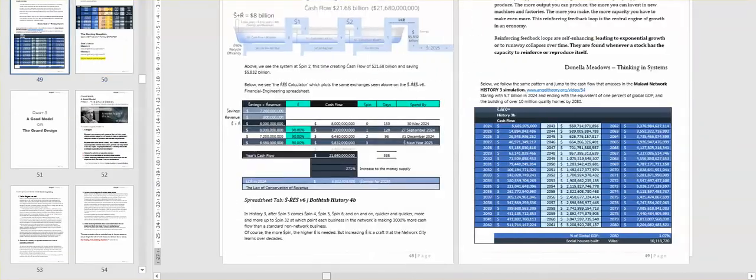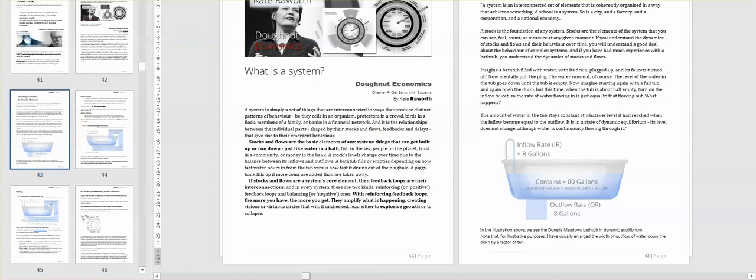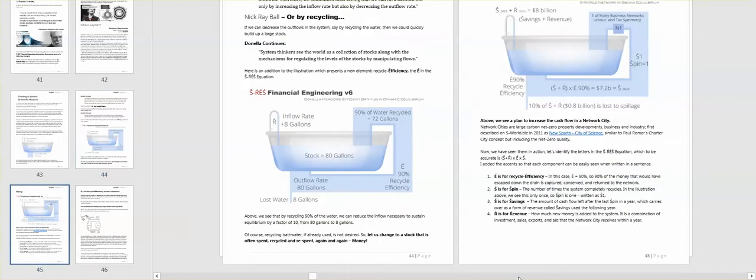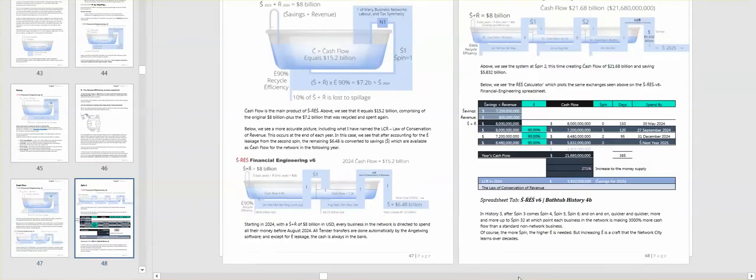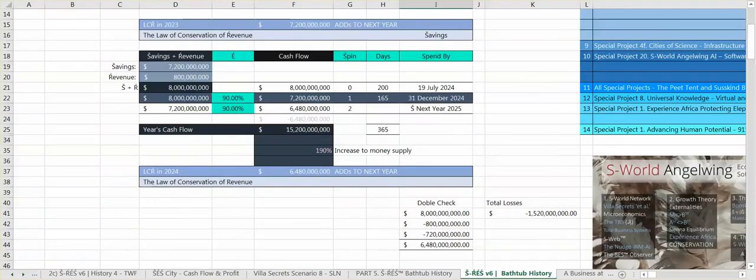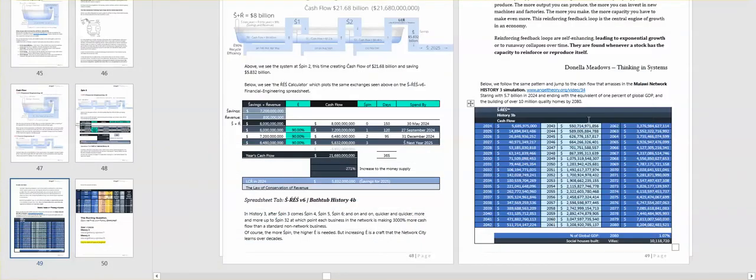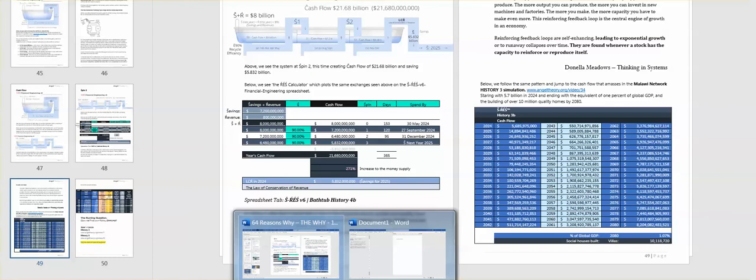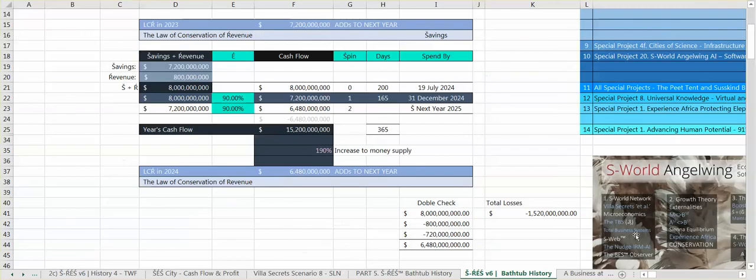Where are we? Yeah, here we go. This is what I'm talking about. This is the main thing for anybody. If we get this right, everything else falls into place. And we can see I've done some engineering diagrams, how it works. And then it comes to this spreadsheet, okay? This spreadsheet is the spreadsheet we're on now. Res versus V6 bathtub history, where after we go to the totals column that we saw earlier in history three, and from there we apply to the special projects. Okay, so it's very simple.